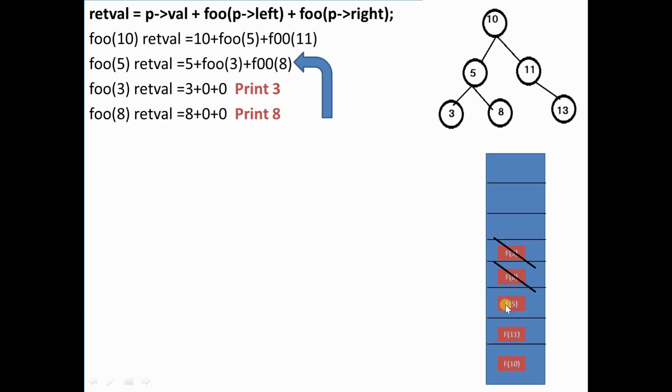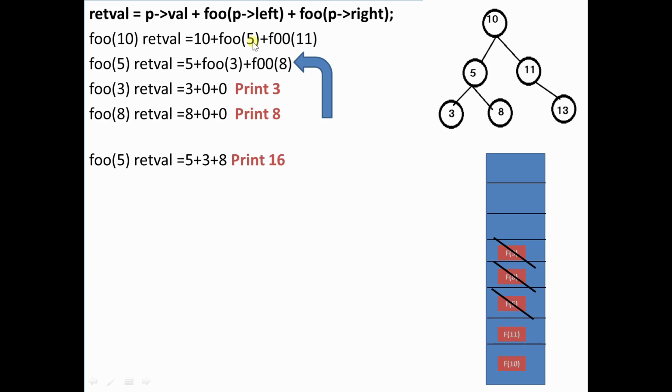Top of the stack is f of 5. Now we have to find the f of 5. So f of 5 function, we are applying these values and we will get 16. So it will print the value and it will return this value to its previous function. Now we find the value of f of 5 is 16. So we remove this one. And we have to apply this value in f of 10.